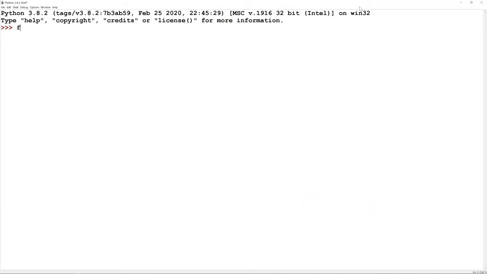Well, you can do from turtle import star. You can also do import turtle. The reason why I'm not doing that is because you always have to add a t equals turtle.pen or always do turtle dot whatever command you're using. So that's why I like doing it this way.